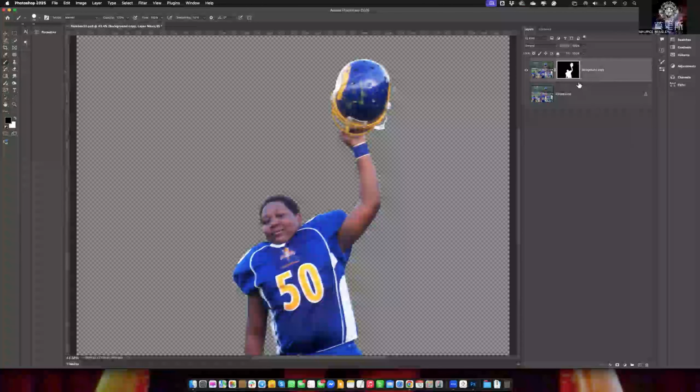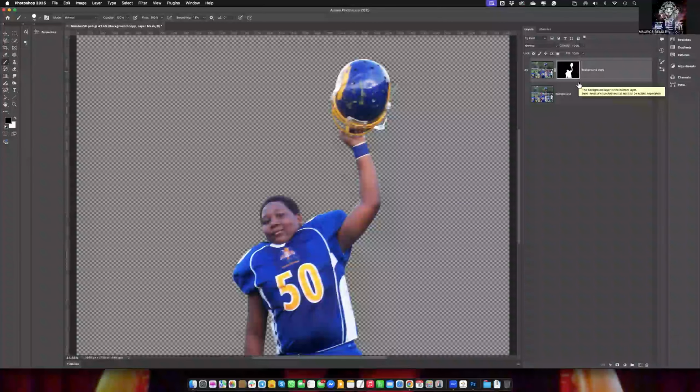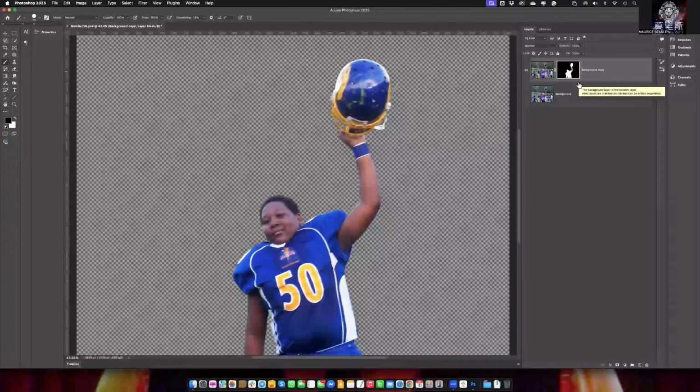I can't remember how long it took now because it was so long ago, but at least an hour, probably more than that, to get to this point where I have that nice selection around. And that's good, because it should take you that long to get the details. Don't ever think that these quick selection based tools are supposed to help save you time. It really doesn't, because if you want the details, you're still going to take the time to get the details in there and get them correct.